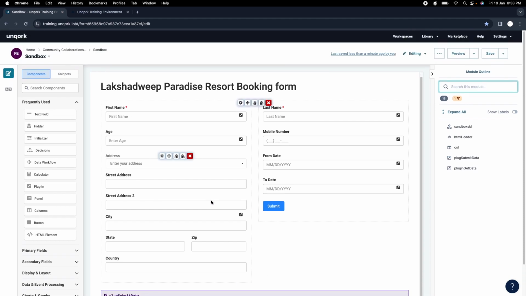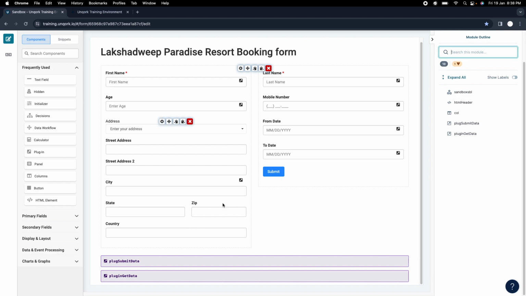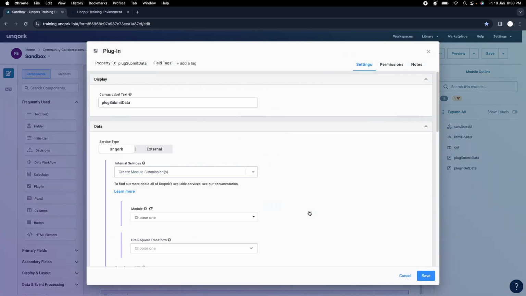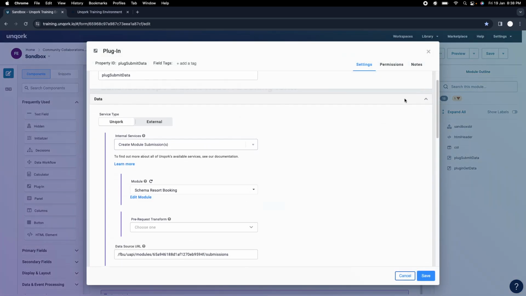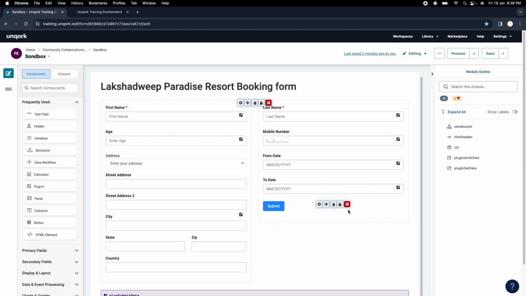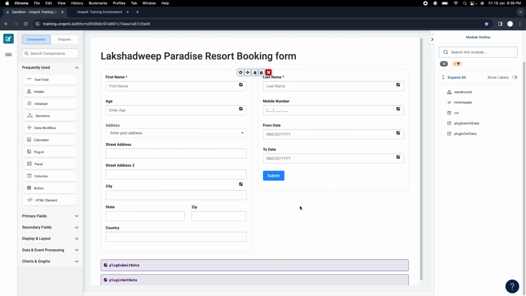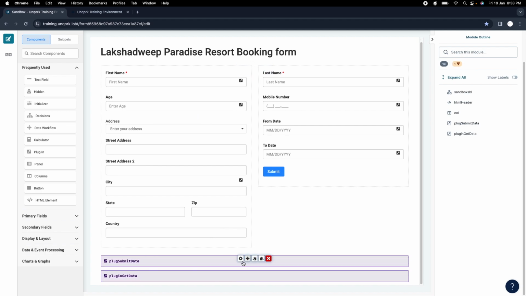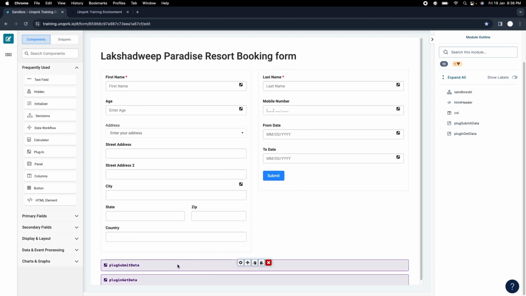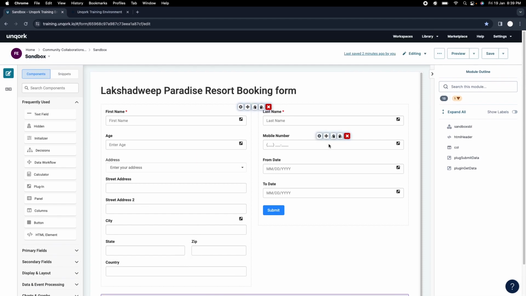But the main scope for this project is to at least know what these plugins are and what the different services are, like if you want to create, read, update, delete. Whatever the CRUD operations are, they are usually the building block of any technology, be it traditional coding or Unqork, low code, no code. So these are very important things, and we are just checking how to do it using the plugin component, what those services are and other things. Once we progress ahead, we'll see best practices and everything.